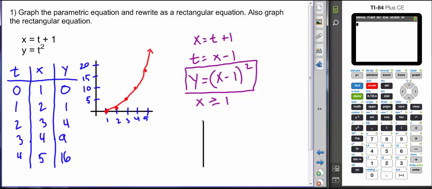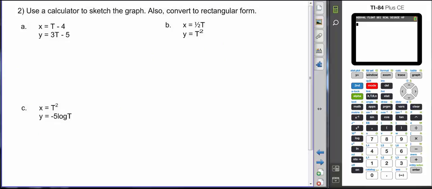All right, and if we graph x minus 1 quantity squared, remember that's a parabola. It has a vertex at the point 1, 0. So I'm going to mark that. There's 1, 0. And then we know the curve is opening up, and it's opening both left and right. But since we said x has to be greater than or equal to 1, then we know it's basically that shape right there. I'm just going to do a really rough sketch with the goal of showing you that they're essentially the same thing.